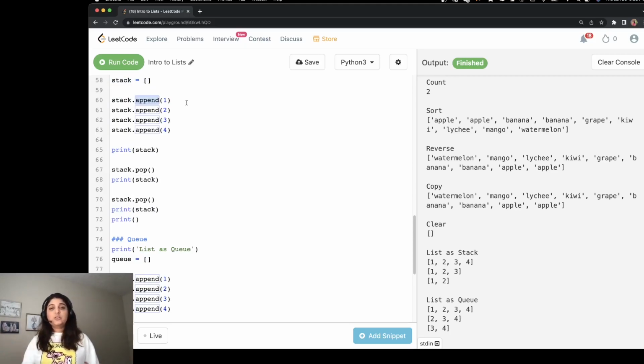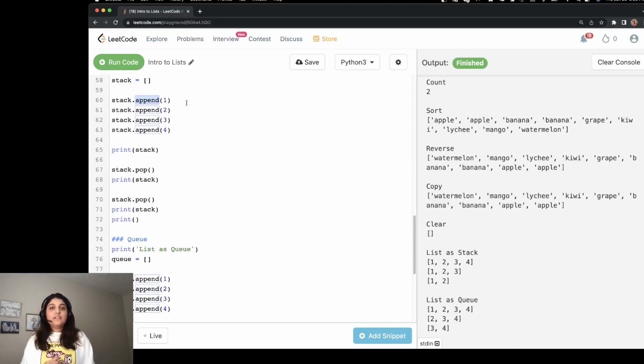So how does stack perform? Stack is actually, you can imagine it as a bucket, and then you add 1, you add 2 on top of it, you add 3, and then 4 on top of it. Okay. Now, what do we want to do when we use stack? So in stack, it's actually first in, last out. That means the first element that goes in is the last element to come out. And since we imagine it as a bucket, it will be much easier to visualize. So now we have 1, 2, 3, and 4.